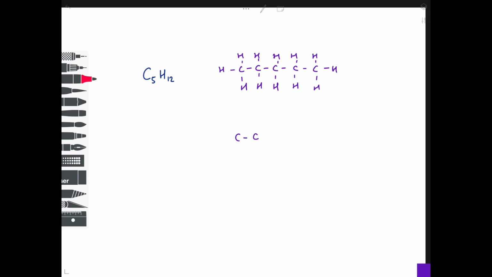methyl group. It needs to be on a minimum of the second carbon along, because if you draw it on the first one, it's just like a straight chain isomer, but just going around the corner. You need to ask your chemistry teacher if you don't quite know what I'm talking about there. And make sure we've got 5 carbons, so I've drawn 4. Here's the 5th. Then fill up with hydrogens.